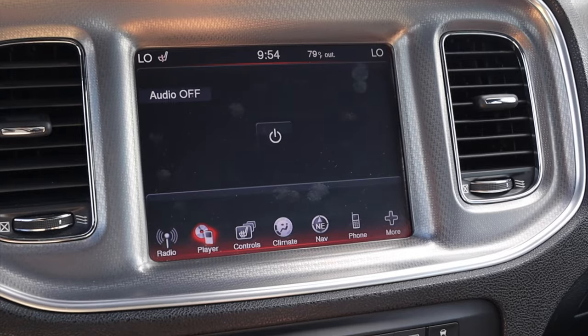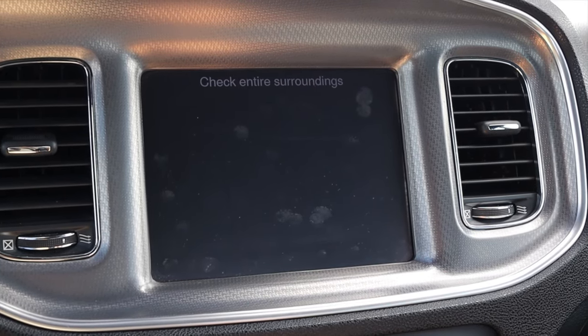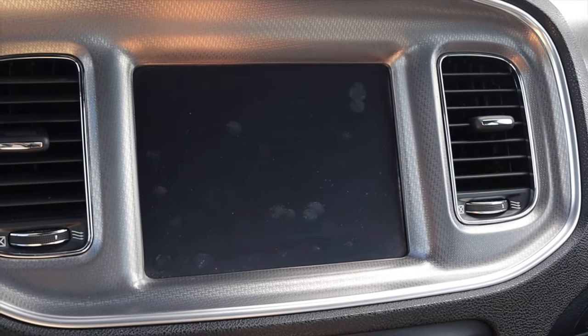And honestly, I would say, okay, you know, it's broken, whatever. I'm sure the dealer will fix it. I'm sure I could take it somewhere. It shouldn't be too hard of a fix. Honestly, a backup camera isn't that hard to fix. I would be okay with that if that was this car's only issue. It's not this car's only issue. We'll get into that a little bit later on.